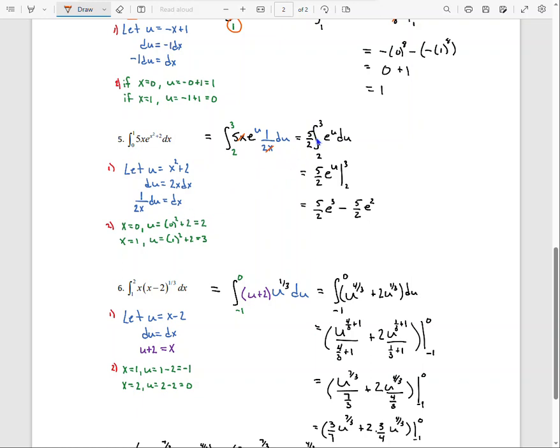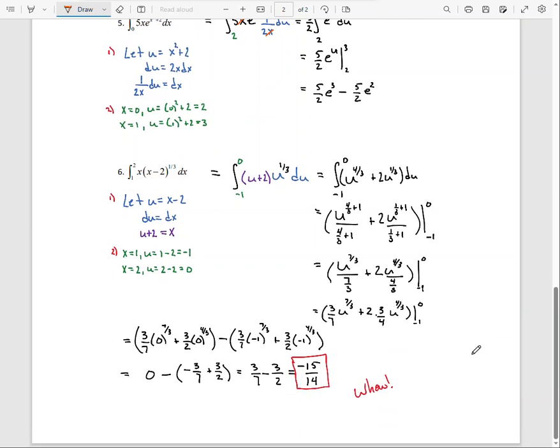So we have the integral of 5 halves, the integral from 2 to 3 of e to the u du. It is its own antiderivative. That's why it's so cool. So we'll have 5 halves e to the 3 minus 5 halves e squared. And believe it or not, this is a great number. You don't have to go grabbing your calculator and find out what a decimal is. You don't always have to know exactly where it is. Sometimes just knowing what it is is good enough.